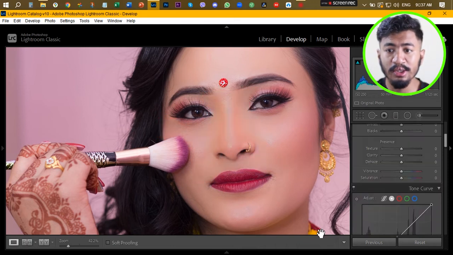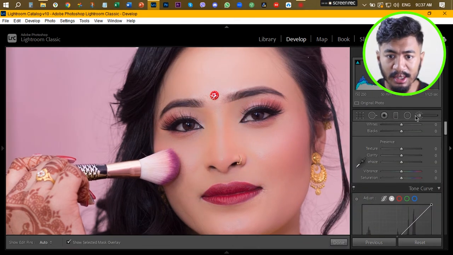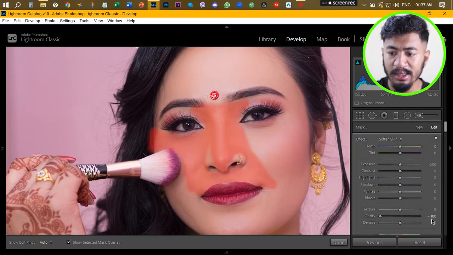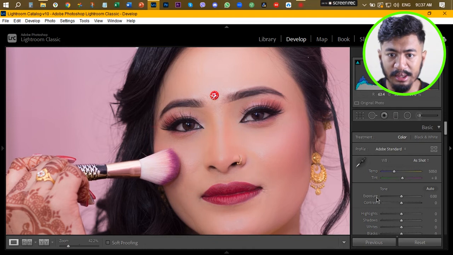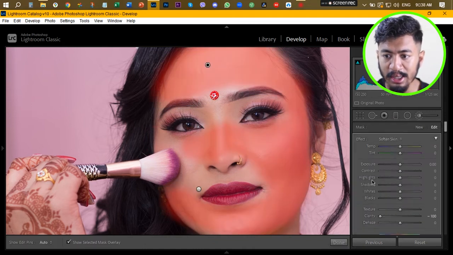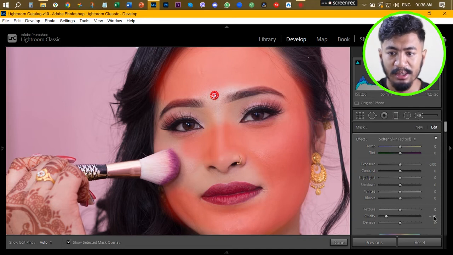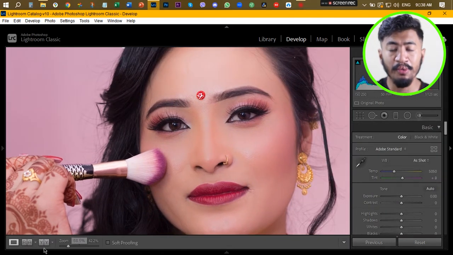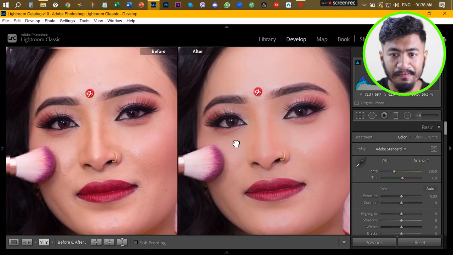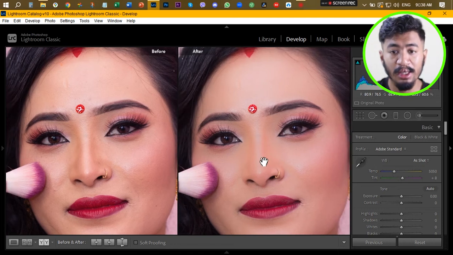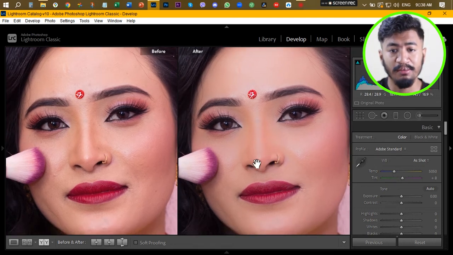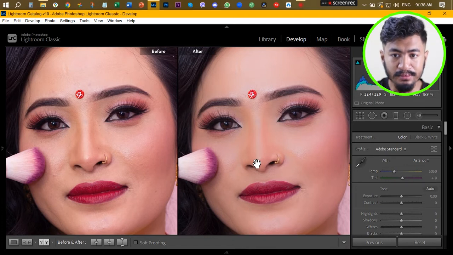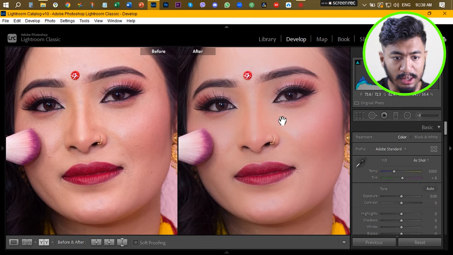If you think the clarity is reduced too much, select the adjustment brush, select your point, and then reduce the clarity up to minus 70 if you think minus 100 is way too much. Select the adjustment brush once again, and select the other point, and bring the value to minus 70. And then hit enter. Okay, this looks nice. Let's quickly switch to the before and after view. See? When we switch to the before and after view, we can see so much of work is done by smoothing the skin, because that is what brings the true bridal character to the picture. Switch back to the loupe view.